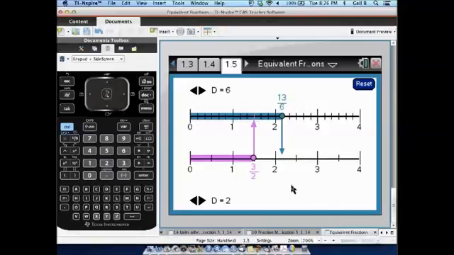Other kinds of questions or thoughts or things that people might think about here in terms of how you would use this with students? How to make a whole number a fraction. One of the things that we might point out here is that if I change this, notice that the color coding has actually said that 9/6 matches to that point up there. And so I can actually change these, and there are clues about what's going on with the fractions.